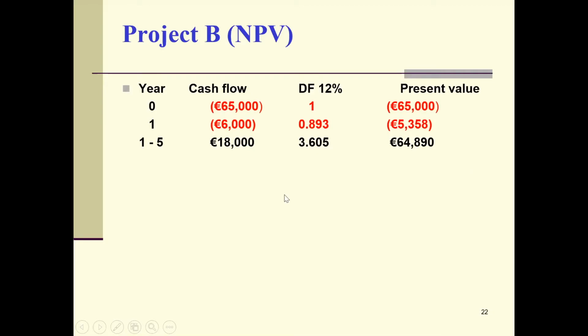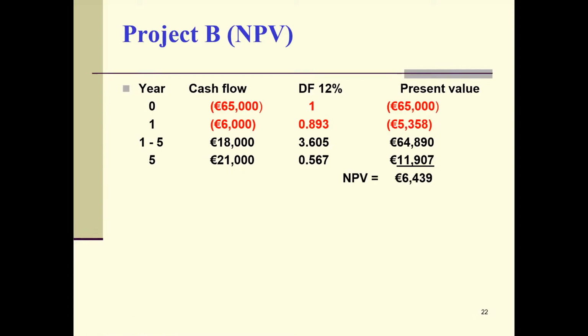And then lastly, we have a little cash flow to do with the fact that you have an old machine you bought for 65,000 that you can offload after 5 years use. You can sell it to somebody for 21,000. Now that cash flow occurs at the end of year 5. That's a one-off cash flow. I need to look up the present value tables because it happens one time 5 years from now. Essentially, 21,000 in 5 years' time is equivalent to 11,907 today if there's a 12% return available. Put that into an investment at 12% for 5 years compounded, it will grow to 21 grand. That's the present value.